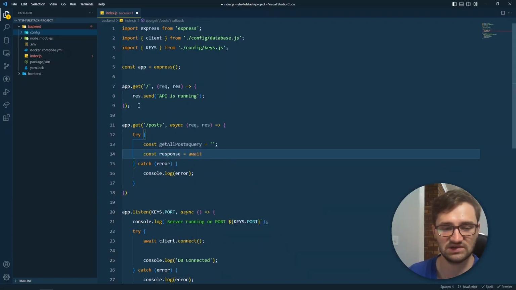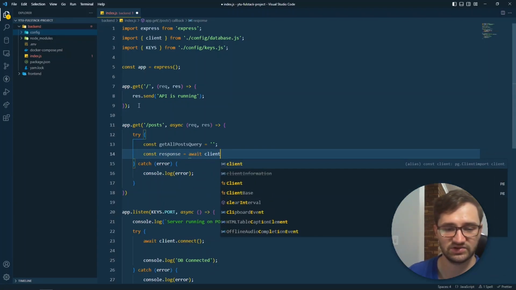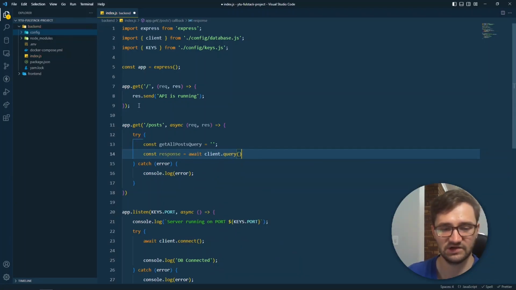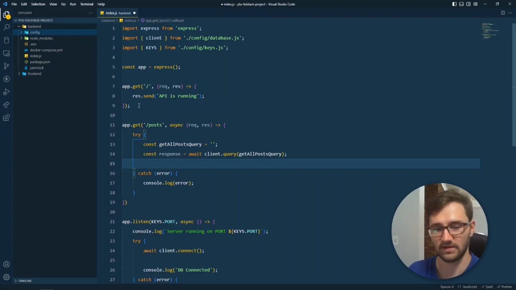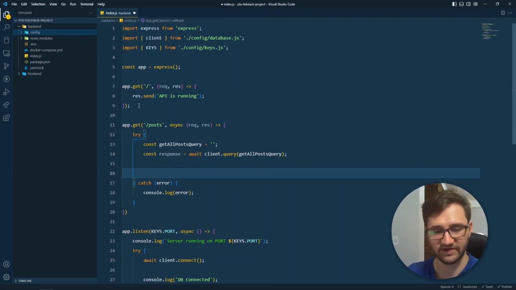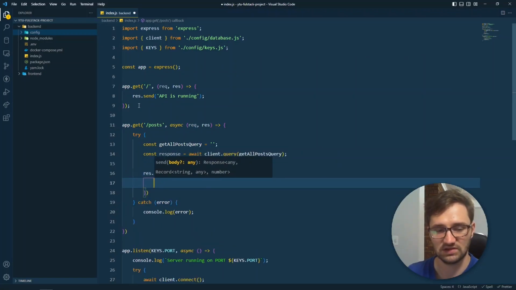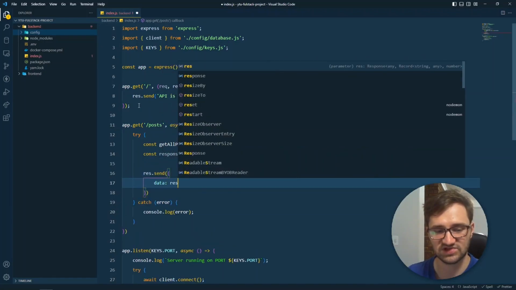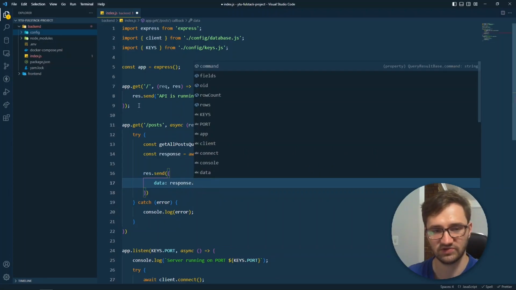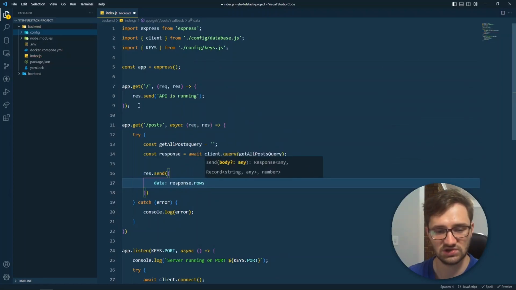So we'll say client.query, and we'll get all post query like this. Okay, so we want to then respond, so we can res.send the data as response.rows.